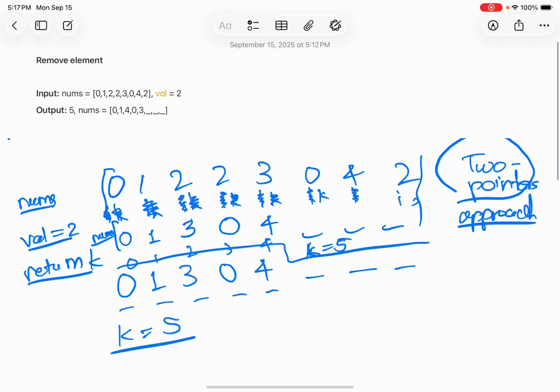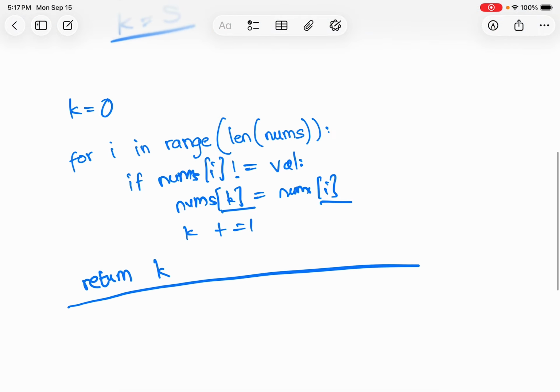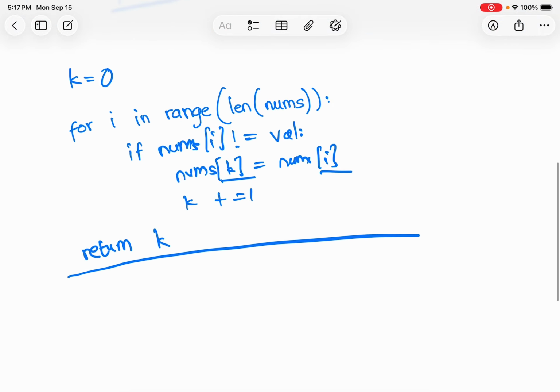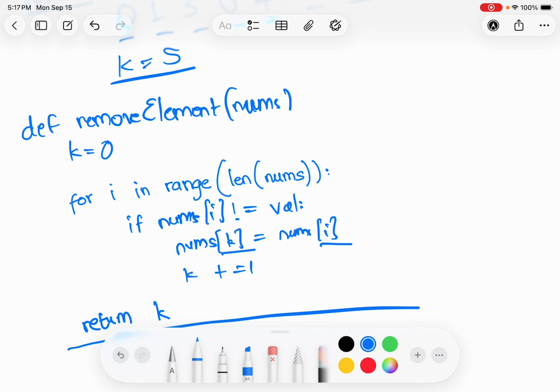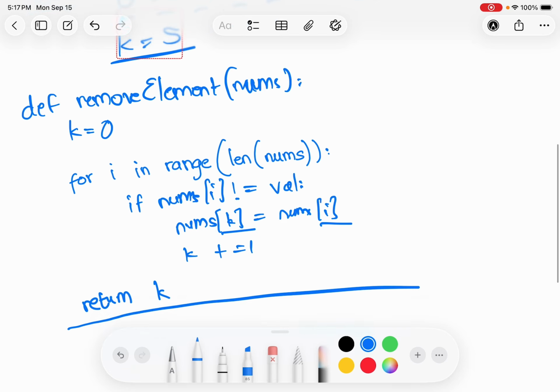In my previous video, we discussed the Remove Element problem, the code for which is right here. So this is the Python code. Given nums, basically you initialize k.